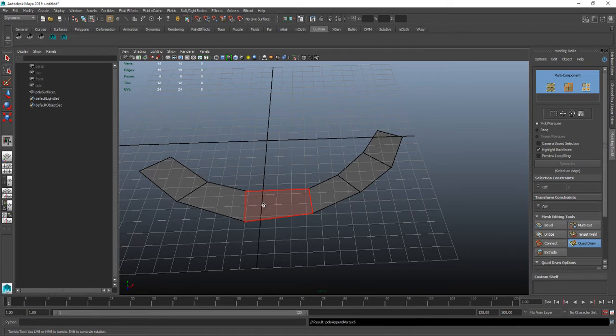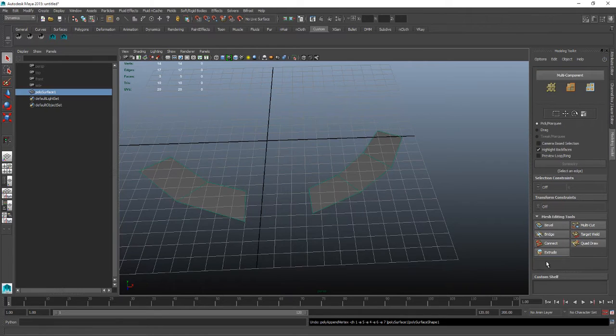The next thing you want to be able to do in Quad Draw is to insert edge loops. If you hold on to the Control key and go to any of the edges, it will show you a preview of the edge loop that you would create if you click it. So I'm going to click it and it will create an edge loop for me. It's very good for adding details on your model if you retopo. This can be a modeling tool if you want to model some kind of pattern on your home grid. So that's the basics of Quad Draw.